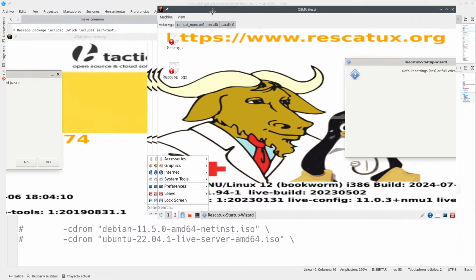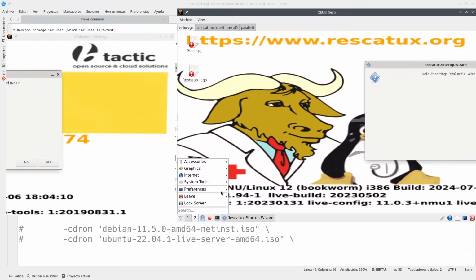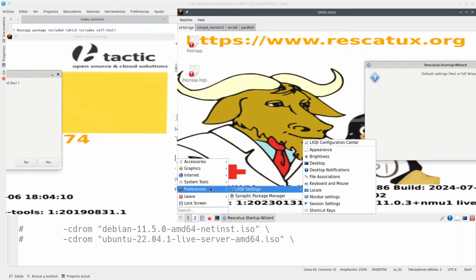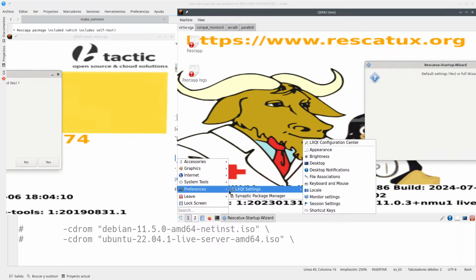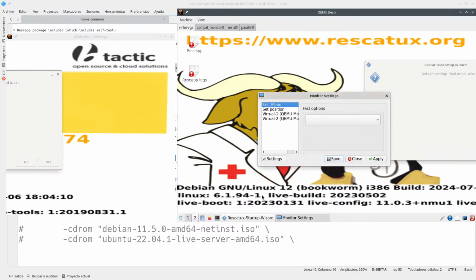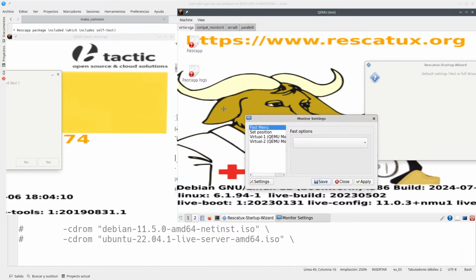Trying to understand what's going wrong here. Oh, now I know. I was in the same place. What the hell? Why can't I have? For a second it seemed to work. Oh, look at that. Doesn't match anything. Okay, so fast options. No, I cannot see the fast options because I have no idea where I am.